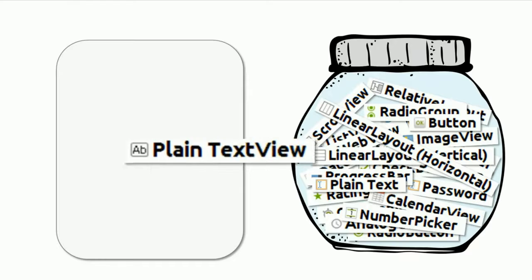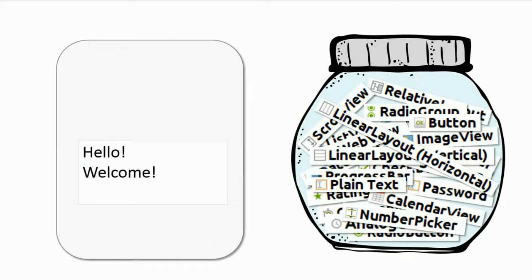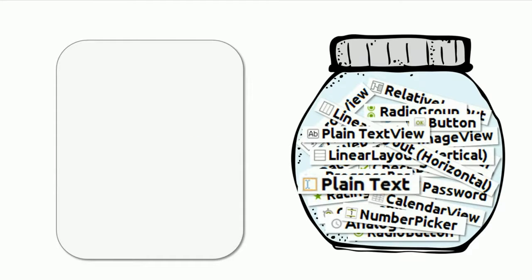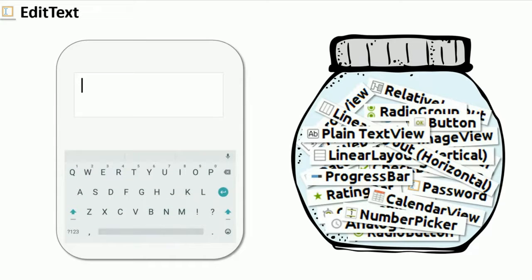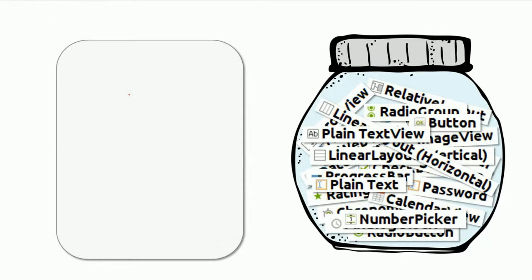There is the text view. It's used to display a message to the user, not to be confused with the edit view. It's an input area the user can use to enter text using the soft keyboard which pops up from the bottom of the screen. But when you design for mobile applications, you should really try to minimize the amount of text to be typed in by the user. So rather, you propose the user predefined values to choose from.